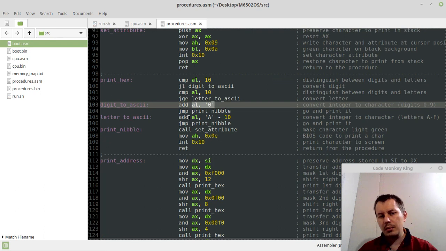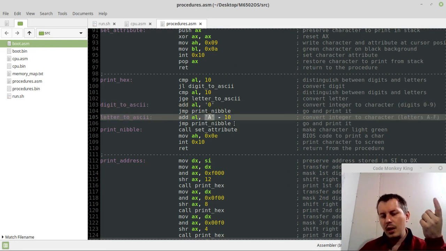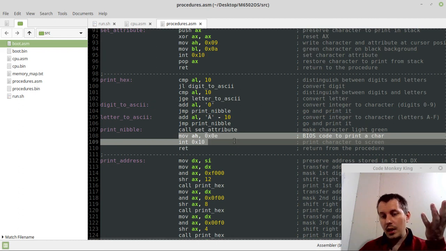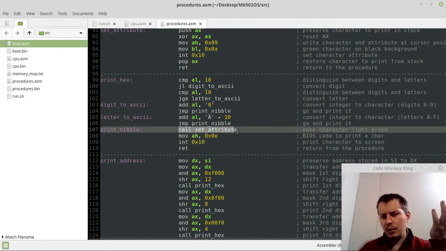So by simply adding the ASCII value of 0 or of big A minus 10, because that's the exact value of what A is equal to in hexadecimal, right? And then it just prints the character to screen. That's pretty much all about it. Call set attribute just makes the character green, nothing special.